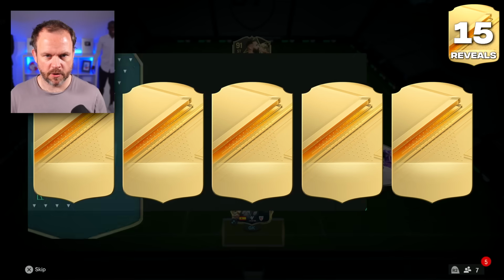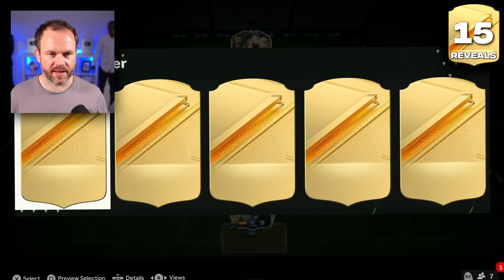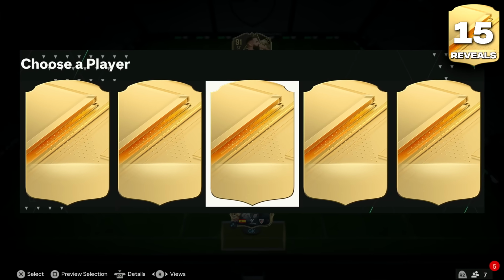Okay decision. All right, subs, what we got? It's probably going to be a defender. Do I need defenders? I don't know. I can't see the team. I can't remember it. So no, I'm just going to go blind. I'm just going to go down the middle, number three.